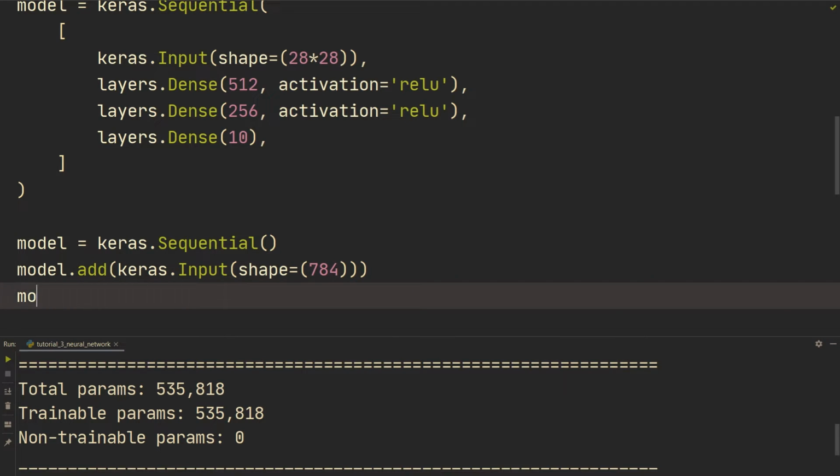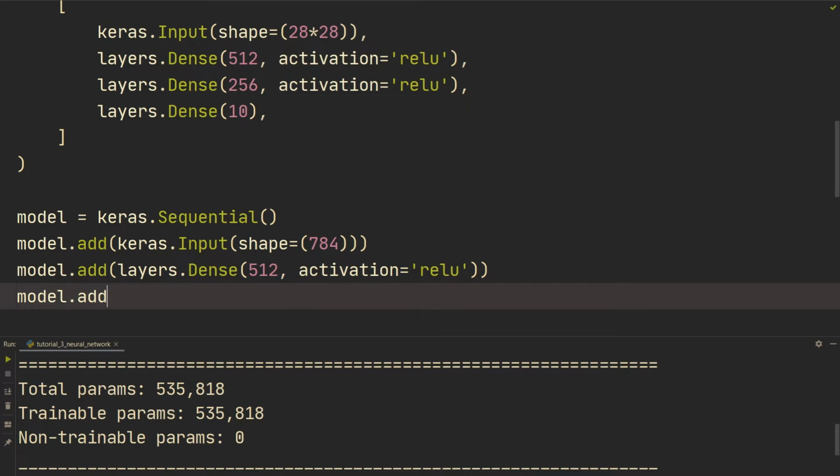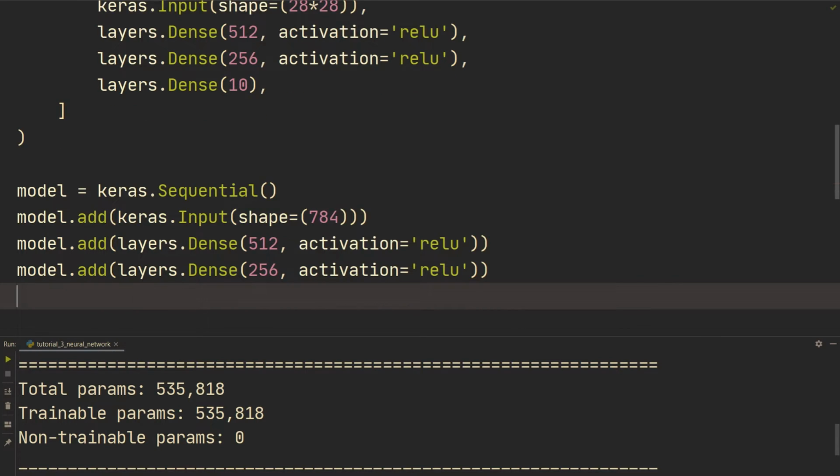And then we could model.add layers.dense. So let's do the same network, 512, and then activation equals relu. And then model.add layers.dense 256, activation relu. And then the last layer, layers.dense 10.